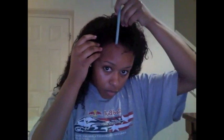And then get a wide tooth comb, and part to the side that you want your twist out to be. So I like this side. Perfect. Then take a section and separate it. Using your hands is better than using a comb if you want a more natural look. Smooth it out.